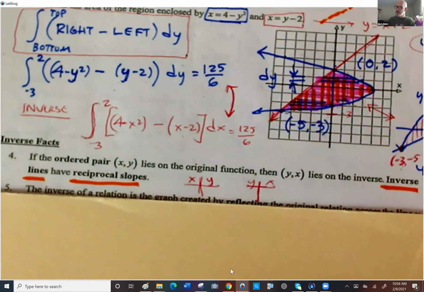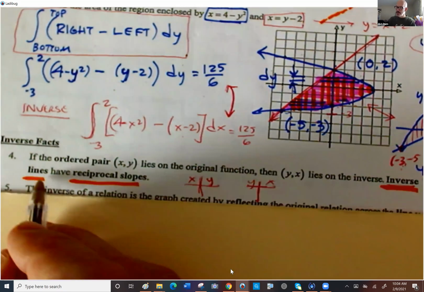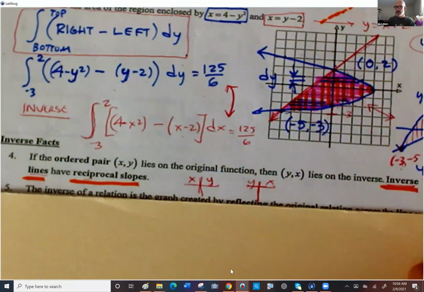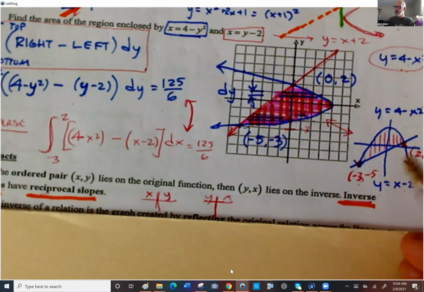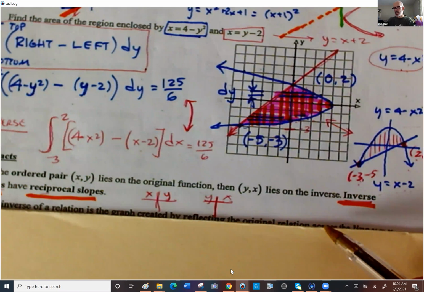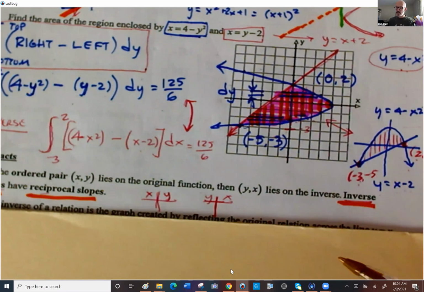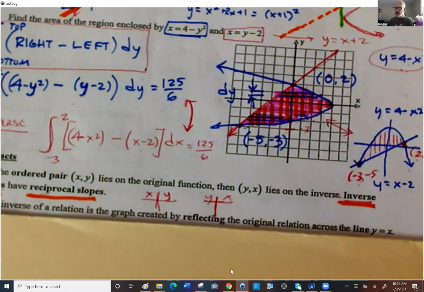I do want to point out to you to remember when you have lines, these two guys here that are inverses of each other, their slopes are going to be inverse slopes. So a slope of 1/2, the inverse would have a slope of 2. A 1 and a 1, that's pretty easy. In this case, both of these had a slope of 1 since 1 is the inverse of 1.